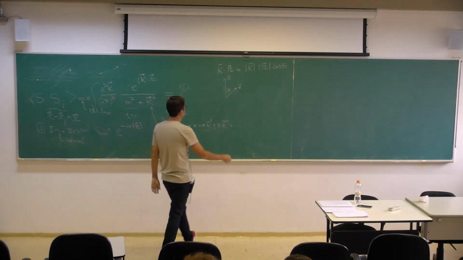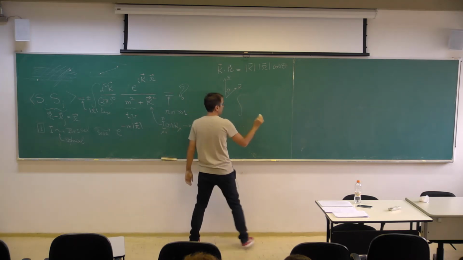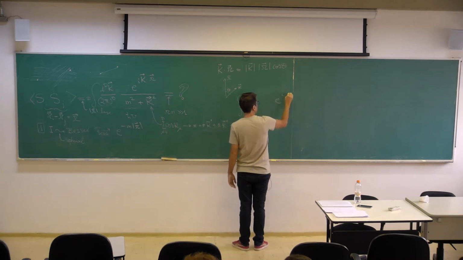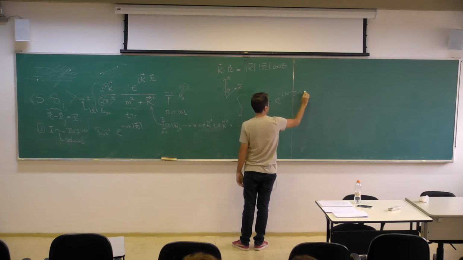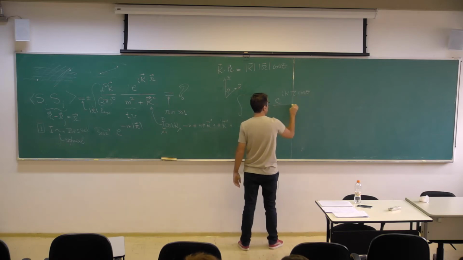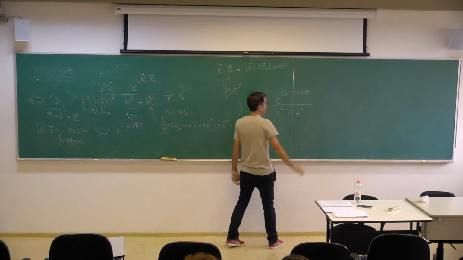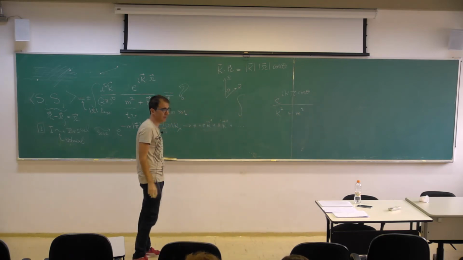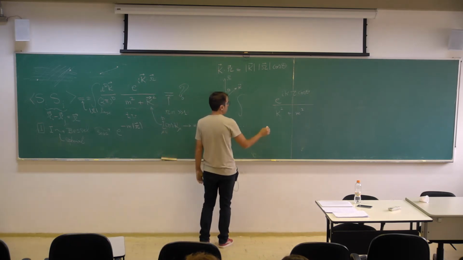And then this is particularly nice because then this integral becomes an integral. Let's first write the integrand, e to the i. Let me call this absolute value of k just k, absolute value of r is just r, cosine of theta. Then the propagator is just 1 over k squared plus m squared. This seems to be good, right? Now I have to integrate over k, and I have to integrate over theta.